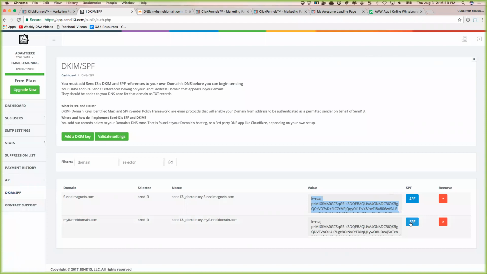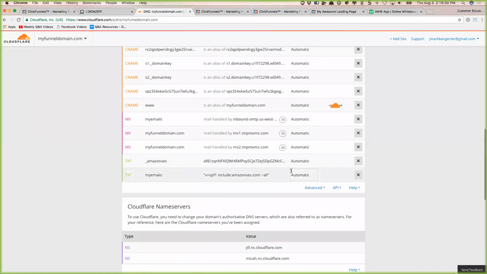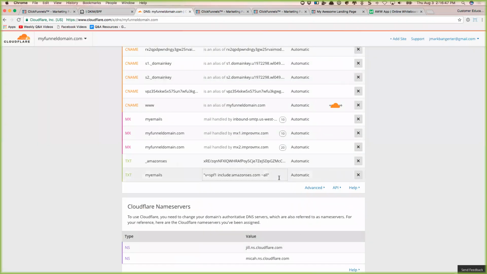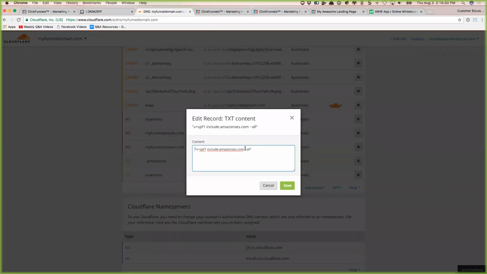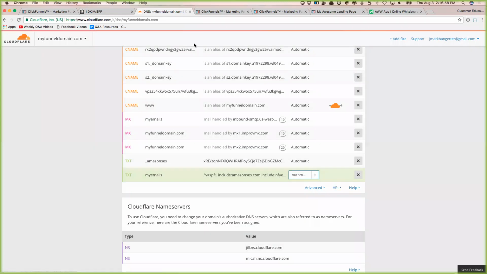And then I need to click on this SPF button, and this is going to give me an SPF record. So I think I actually have another SPF record. You can only have one SPF record. And so if you're using another SPF, you would actually just copy that. I can't remember how to configure two SPFs. You can replace it or you can edit it. I think it's something like that. I could be wrong though. I'm not sure if I need this second includes here. I'm going to save that anyway.